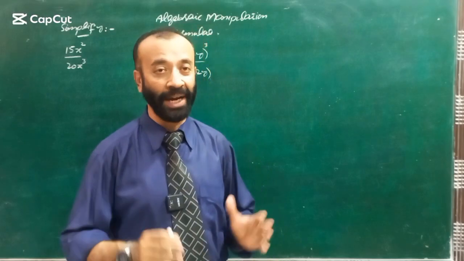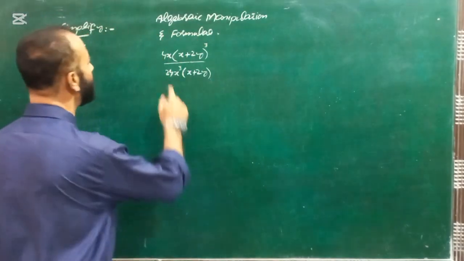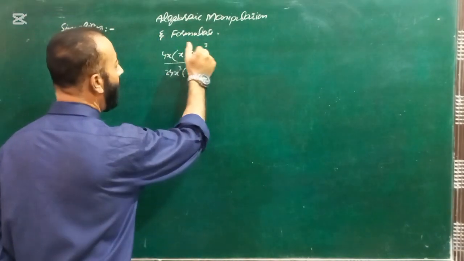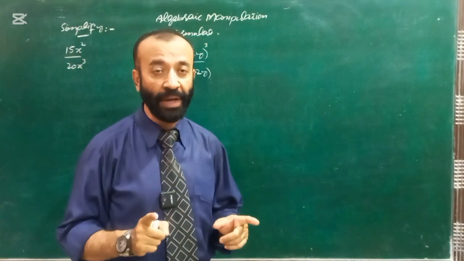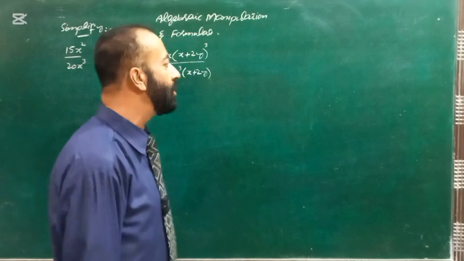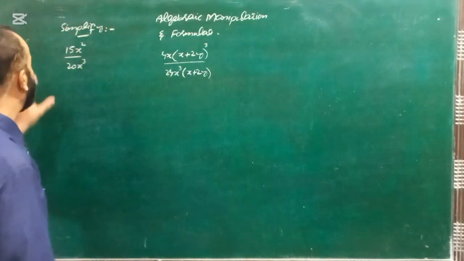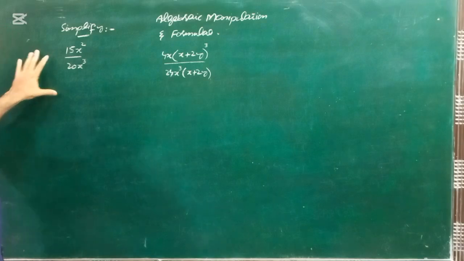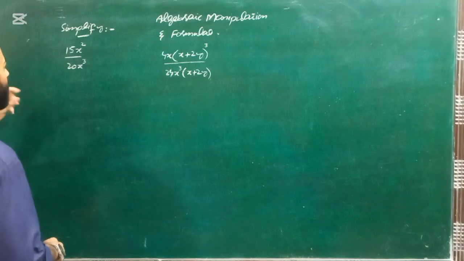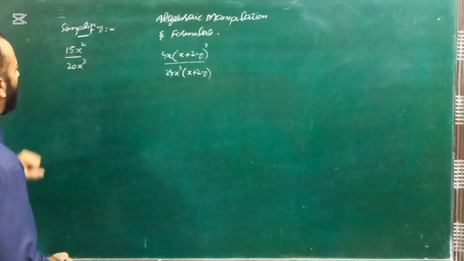Good morning, students. Our topic today in mathematics is algebraic manipulation and formulae in D2 O-level mathematics. So concentrate yourself. We are going to start now. Here is one question. Here is a second. We are going to do the first question first. So look here. This statement is simplify.